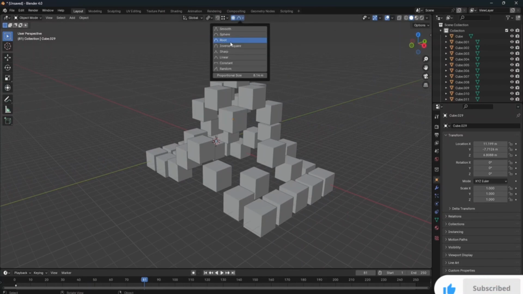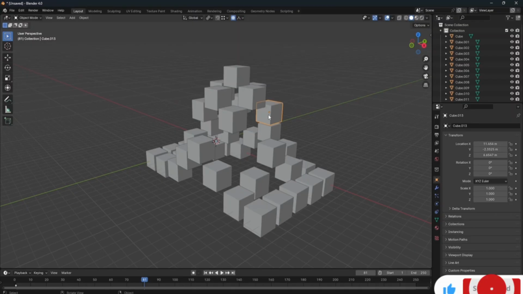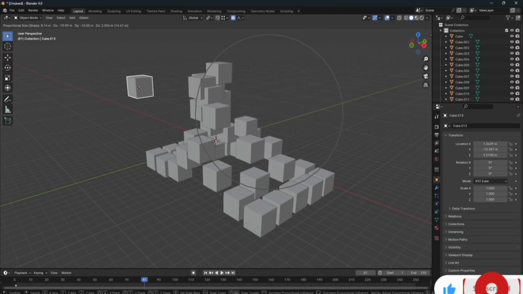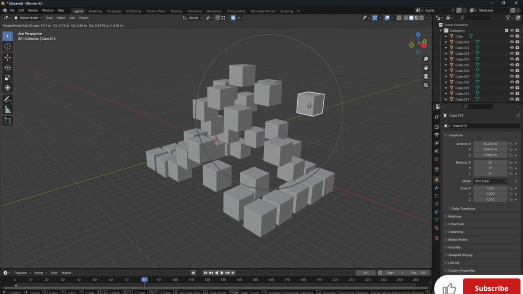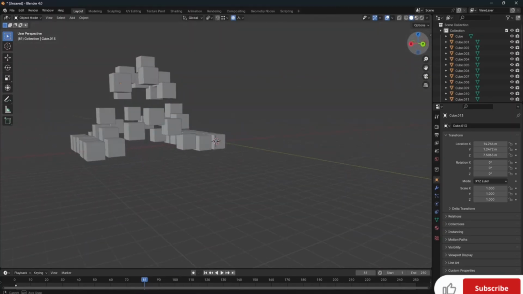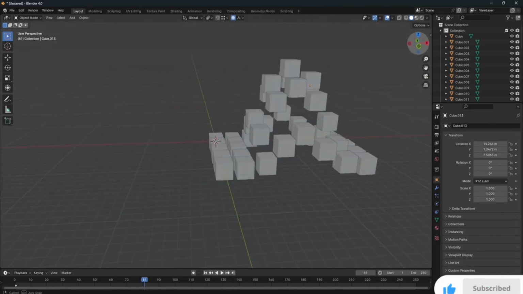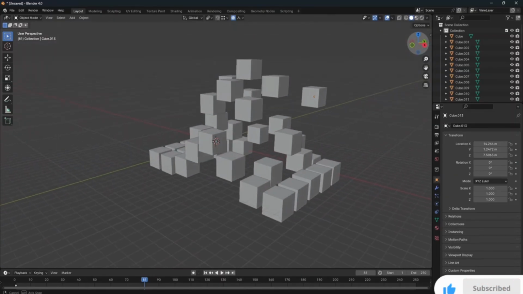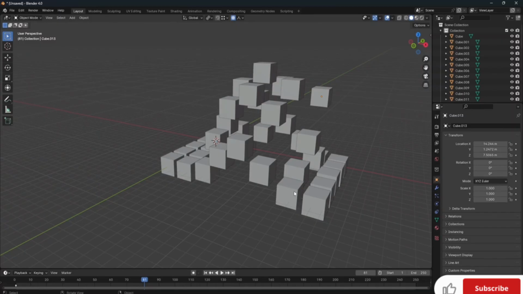So there are smooth, sphere, inverse square, and if you want any sharp changes, you can come here, select this one, and click on G, and now over here you can see the sharp changes. Let's go with the sharp changes right over here as well. Let's try to move the x-axis over here onto the sides, and here you can see the x-axis moving.